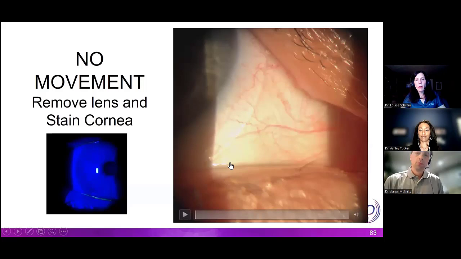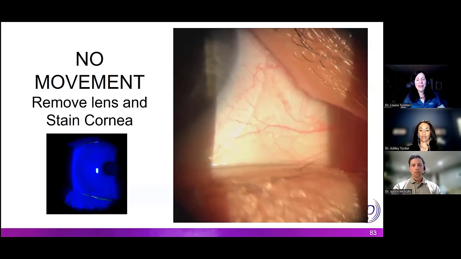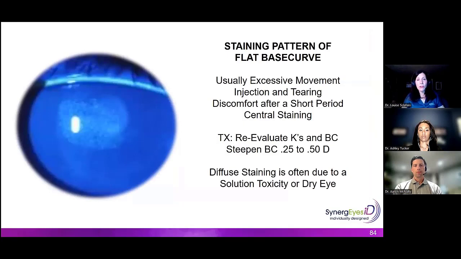So when we don't have movement, there's two ways of thinking about it. You could say, no movement's not a big deal, and the lens does not have to have up and down movement, because it does move in and out a bit. But if you don't have movement, I do suggest that you take the lens off and you stain the cornea to see what's going on underneath it. Some might say, if it ain't broke, if the patient's not complaining about it, we don't even do that. But I think it is a good idea to still look at the staining underneath it.